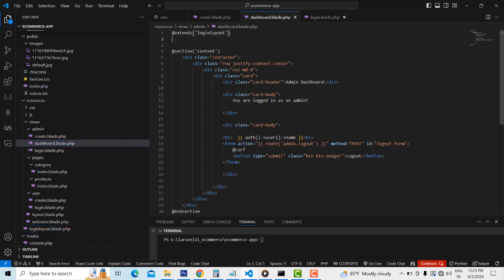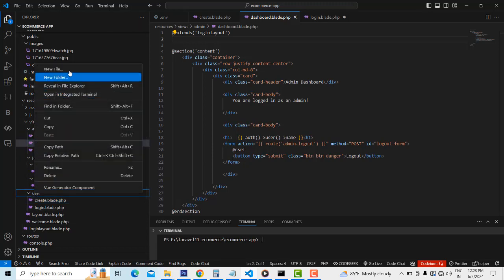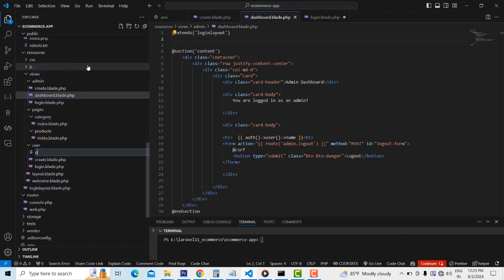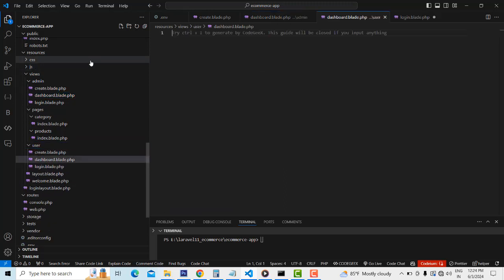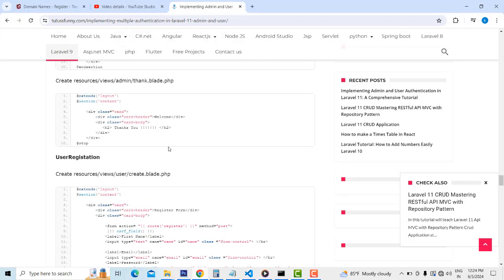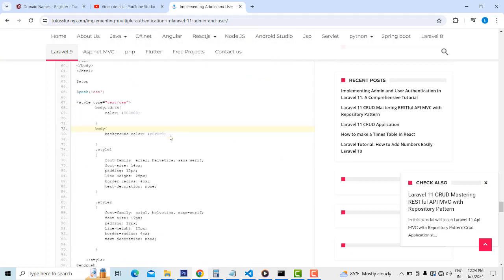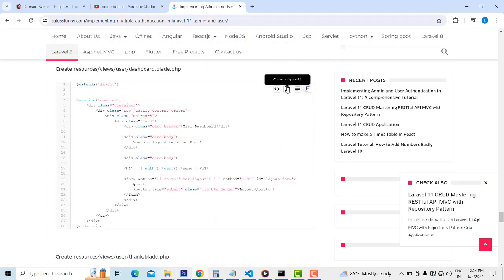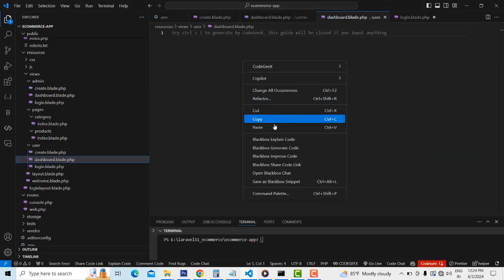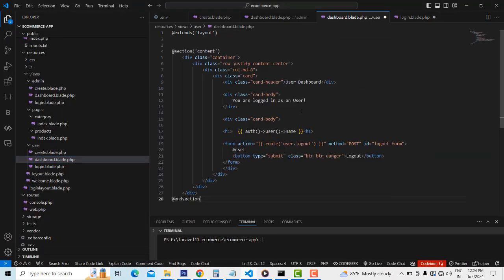Right. Okay, so after that we have another dashboard which is a user dashboard. So you have a user dashboard as well. Dashboard dot blade.php, which is a user. This one is for the user. It's admin. So you have another one, a user dashboard. Copy this code, paste it over here. Okay, so here this validation I have explained. Don't worry, just copy and paste the code.